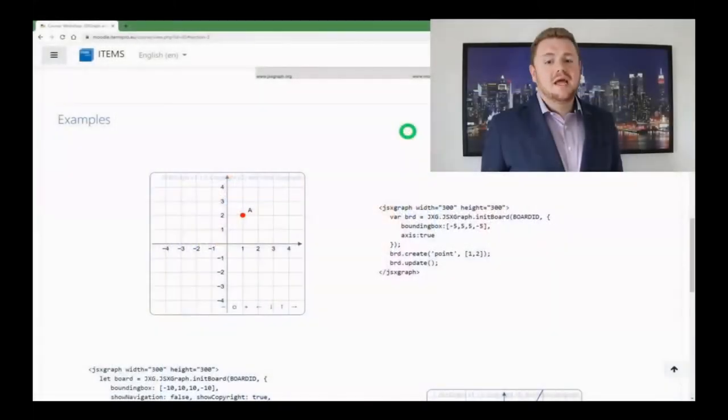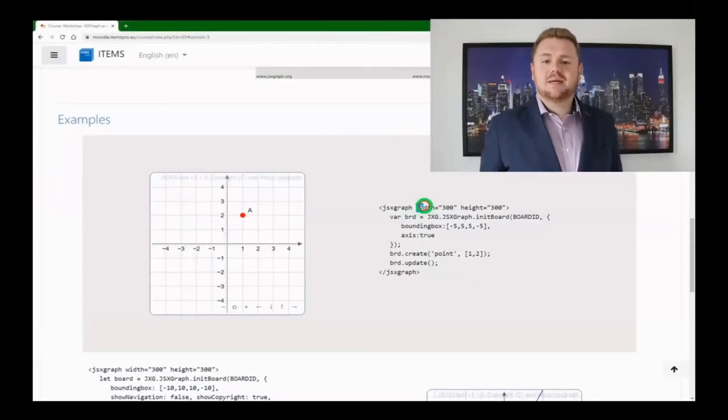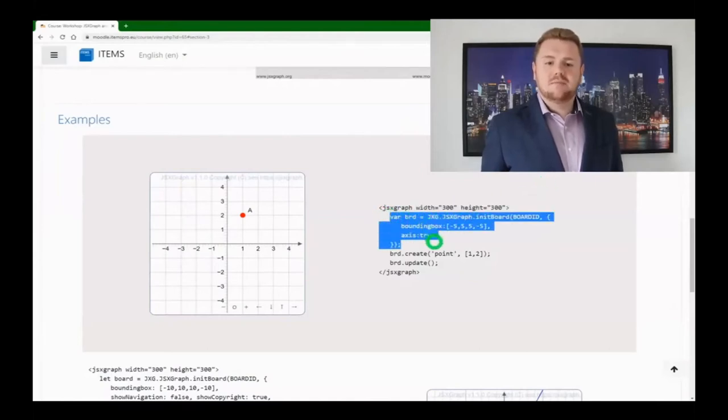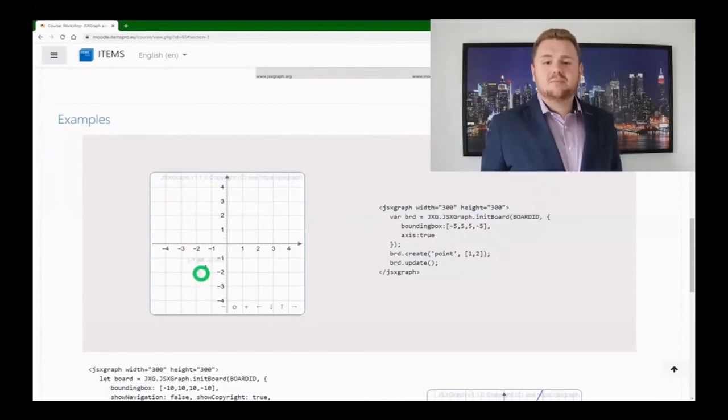As I've already explained, the Moodle filter searches the HTML of a site for the JSXGraph tag. These occurrences are replaced with a div for the board. In addition, a unique ID is automatically generated and stored in the JavaScript constant boardID. The usual JavaScript code for managing the board and its content is then located within the tag. Let's have a look at an example. Here is a board with height and width of 300 pixels. Within the tag, the board is initialized with the ID boardID. Additionally, a point is created. After saving the label, you can drag the point like that.